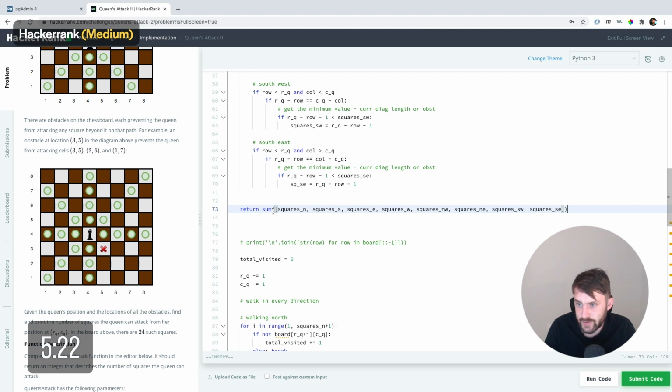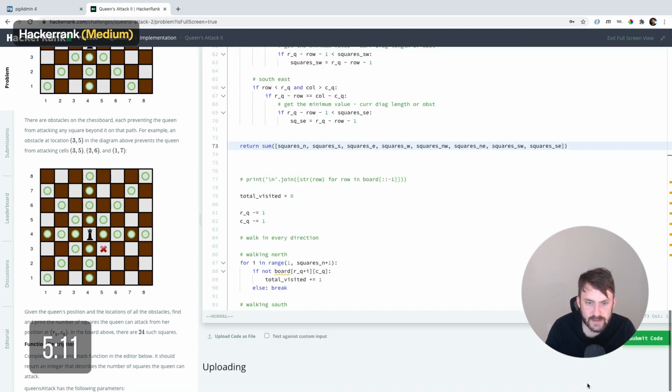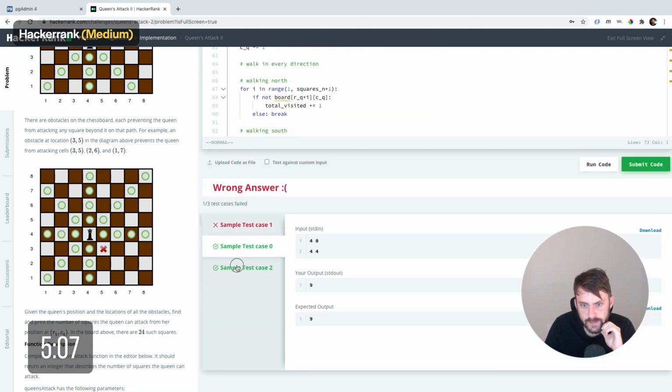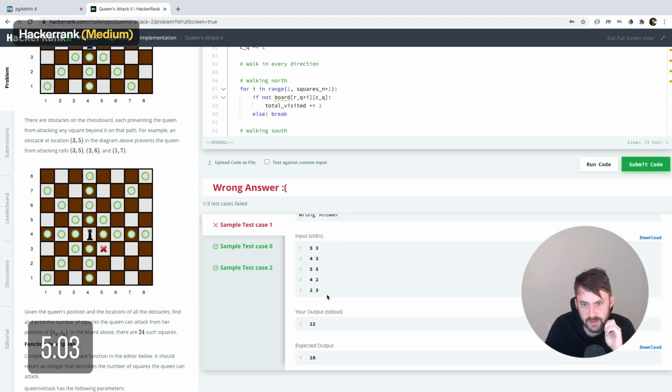And that's because I'm trying to subscript the function sum. Alright, so we should pass the list in as an argument. Alright, somehow we passed 2 use cases here, but we failed on sample test case 1.